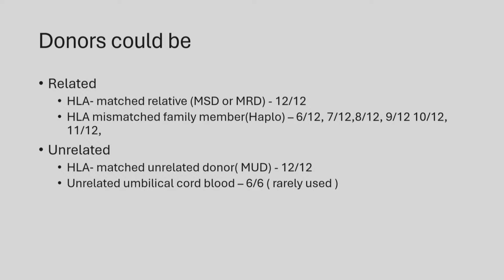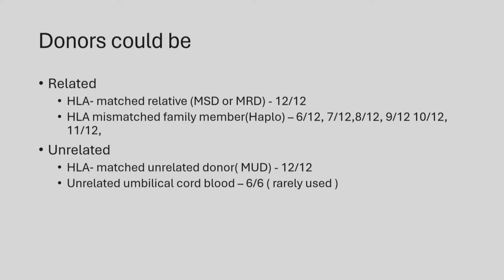The donors we generally prefer when doing a transplant is an HLA matched donor, that is 100%. It could be a sibling or a matched related donor from the parents. The next donor from whom we often do transplants is the half match, that is 6/12 match, and rarely we do even 7/12 or 8/12 matches. But this has a little more complications than the 100% match. So generally we prefer 100%, but as we have small families, with the family control in India in the last 10-20 years causing small families with 1 or 2 kids, we are facing a lot of issues getting a 100% matched donor.